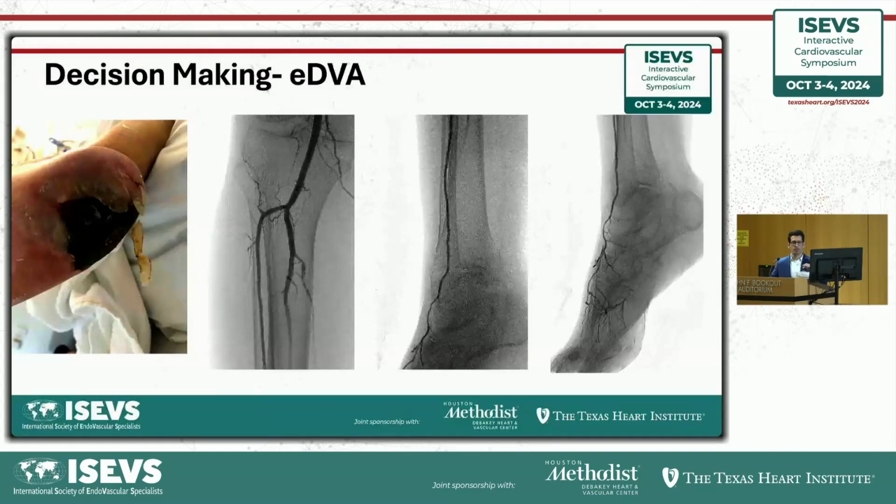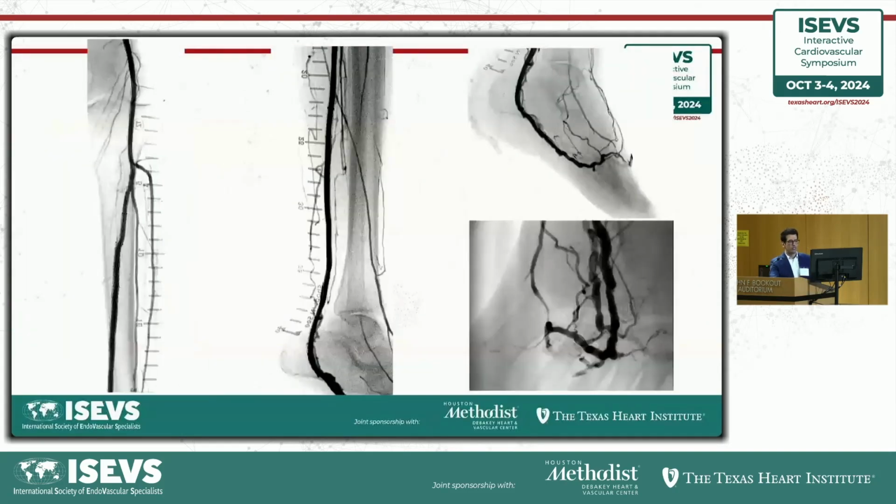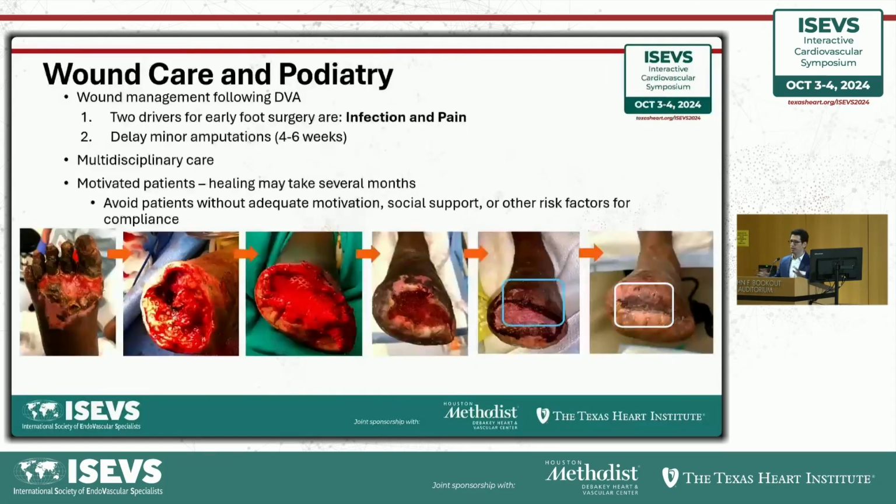We perform the valve lysis with a series of balloon angioplasties. Then we stent across that segment, essentially creating a fistula from the arterial segment to the venous segment via that covered stent. And this is what those images look like for a deep venous arterialization. But that's only one side of the story.